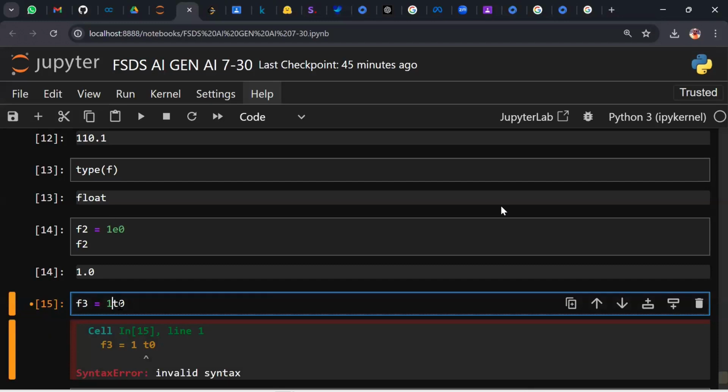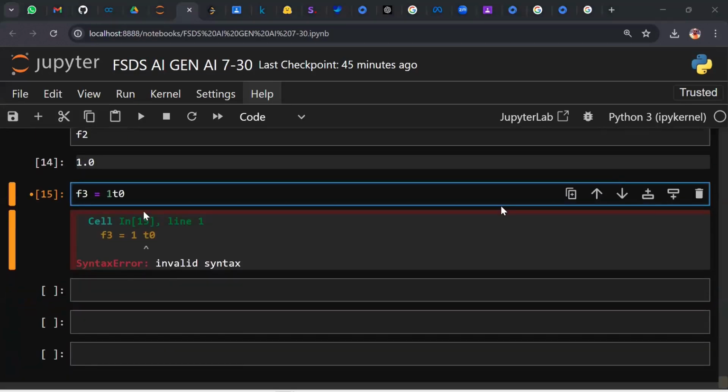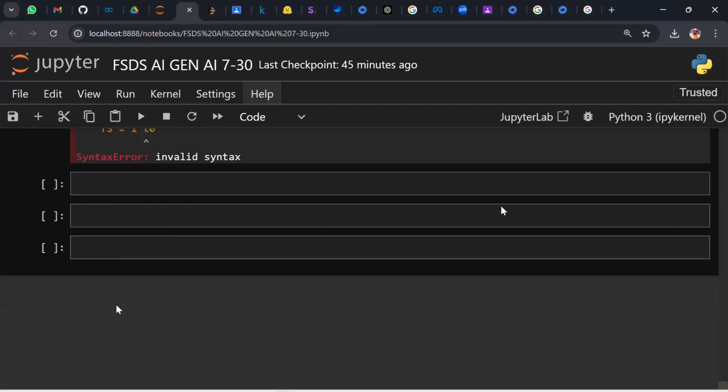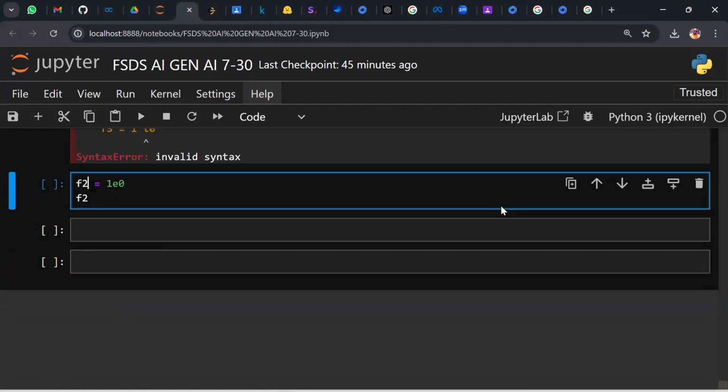Only the letter e is accepted in float. Am I clear? Okay, can you try, just copy it as f3? F means what? Float, right?